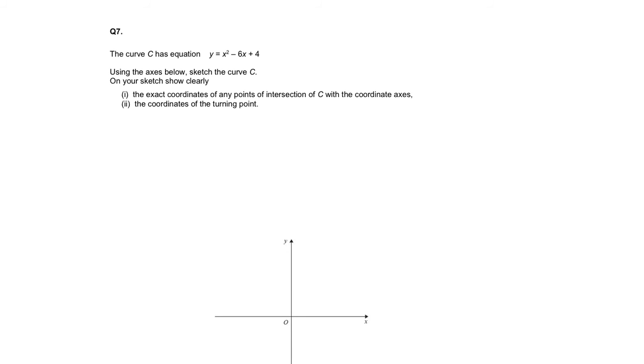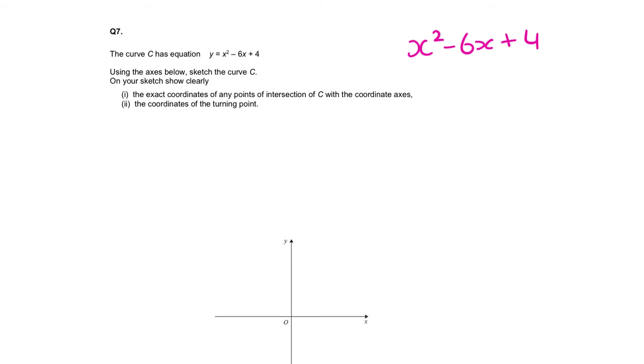So first of all, if we try to factorise x squared minus 6x plus 4, I realise that I don't know two numbers that multiply to 4 and add to give me negative 6. I mean, if I had negative 4 and negative 1, that would give me positive 4. However, it's not going to give me negative 6. So I can use my calculator to help me. However, I can start first by actually finding the turning point, which could be quite easy.